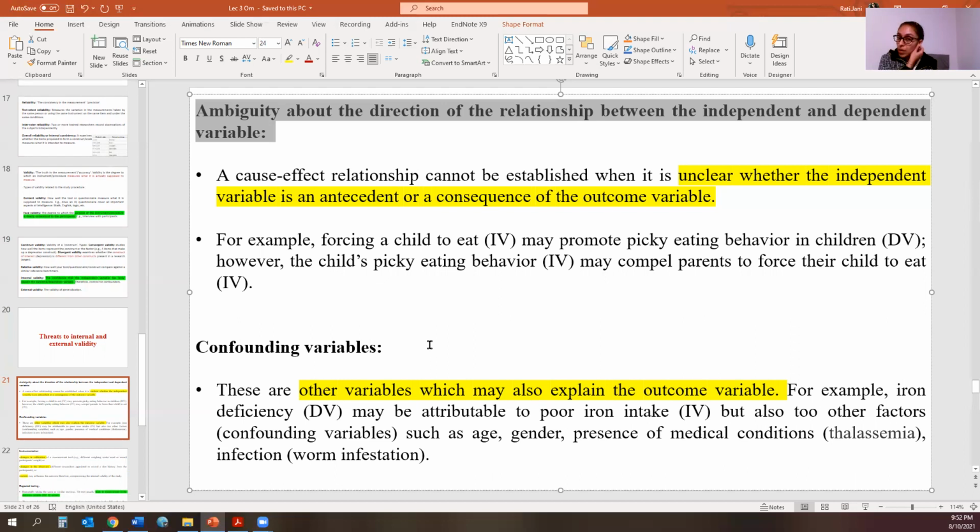Okay, then I said confounding variables. You will learn a lot more about confounding variables in your coming lectures. But basically, what is confounding variables? Something which I covered briefly. The example which we had was, for example, I have this amazing organic iron supplements, and I claim that it will decrease iron deficiency anemia among women.